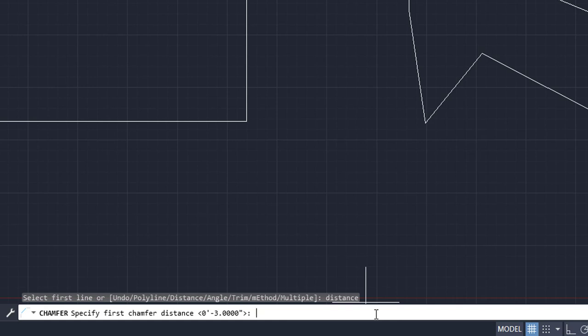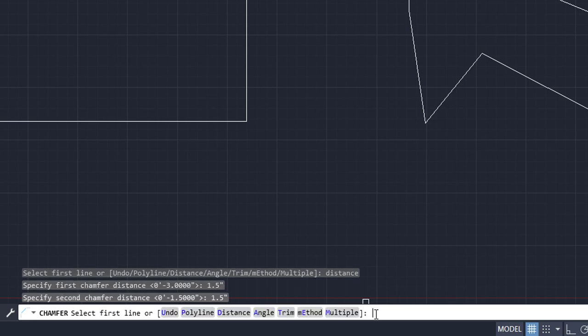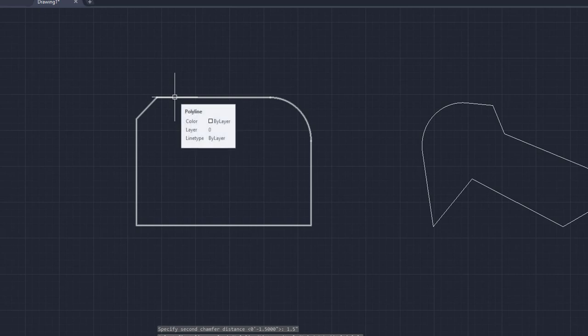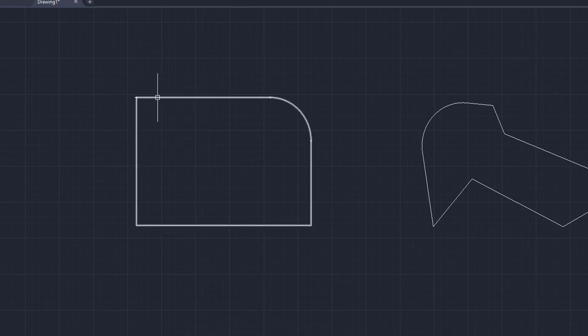So we'll go 1.5 inches this time. And it's asking us to specify the first chamfer distance. It's going to ask us now to specify the second one. And you know what? Again, we'll go 1.5. Enter. Now we have a first and second chamfer distance of 1.5 inches, and we're going to come up here and click both adjacent lines where that angle is, and there you go. So what that 1.5 is, if you go back to the original rectangles that were there to create this point, you have 1.5 going up right here and 1.5 going up right here.